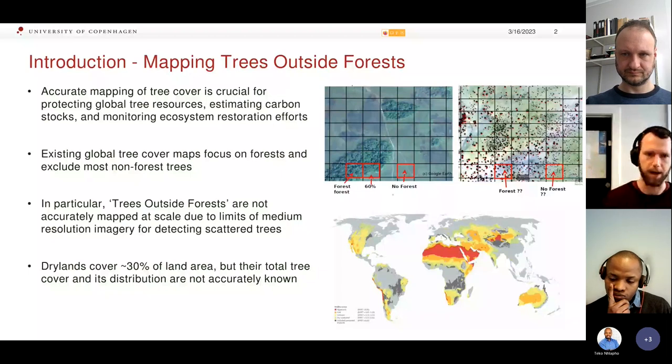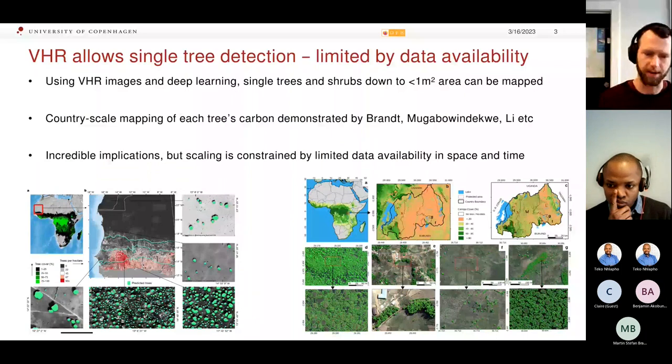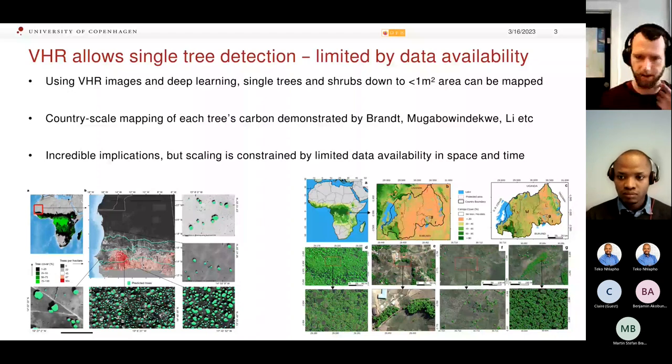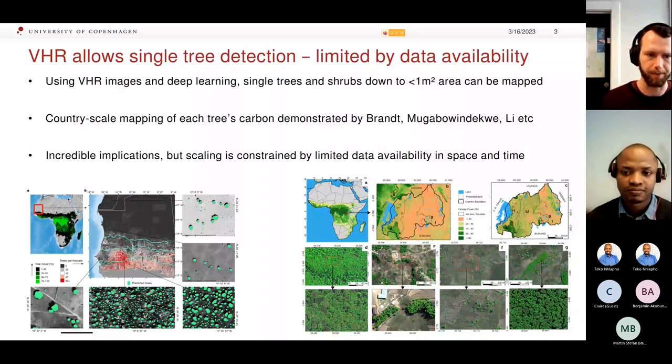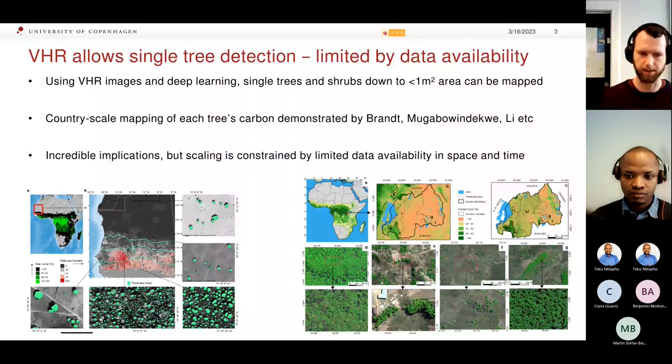And as Martin has also presented, we now have here at this university, but also in other institutions, new methods available, such as machine learning, that allow the mapping of single individual trees if we have very high resolution data. And this is one of the key questions: what images do we have available? In the case of Rwanda, we had aerial images available at very high resolution, 25 centimeter pixel. But it's not always available, and it's often very expensive to fly a plane and capture this imagery of a large area. So the method is ultimately limited by the data. And if we want to go to continental level, we cannot get these aerial images.